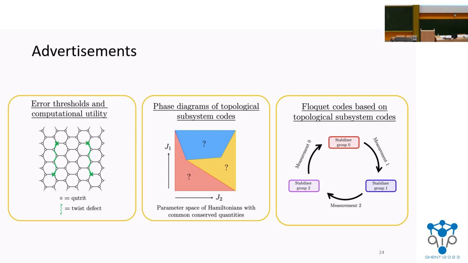Another important question: stabilizer codes correspond to a unique exactly solvable Hamiltonian. Subsystem codes, it turns out, correspond to a parameter space of Hamiltonians. So our Pauli topological subsystem codes define parameter spaces which you can explore. One question is, can we probe these phase diagrams? Is there interesting physics hidden in these phase diagrams? One thing that's interesting about our construction is we have a guarantee that in the gapped phases of the phase diagram, we'll find some of the Abelian anyon theories that characterize the Pauli topological subsystem code. And lastly, you can take our topological subsystem codes and turn them into Floquet codes. You can Floqueify them by scheduling the measurements appropriately.